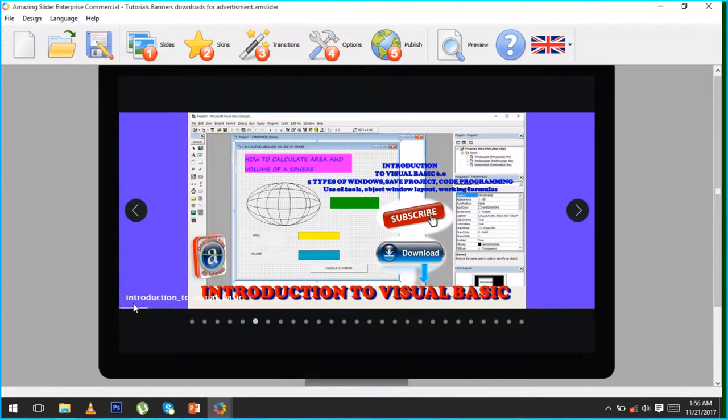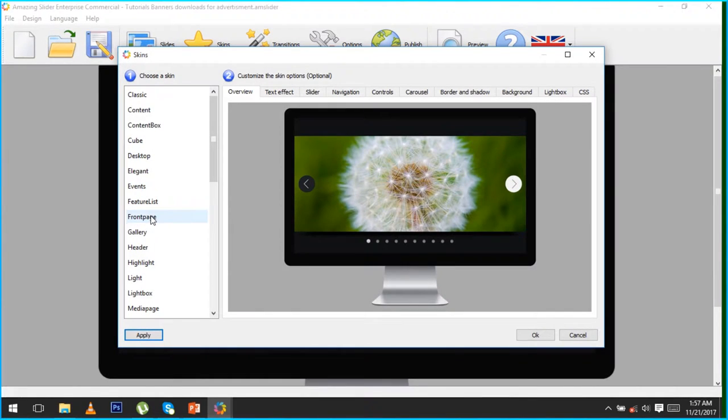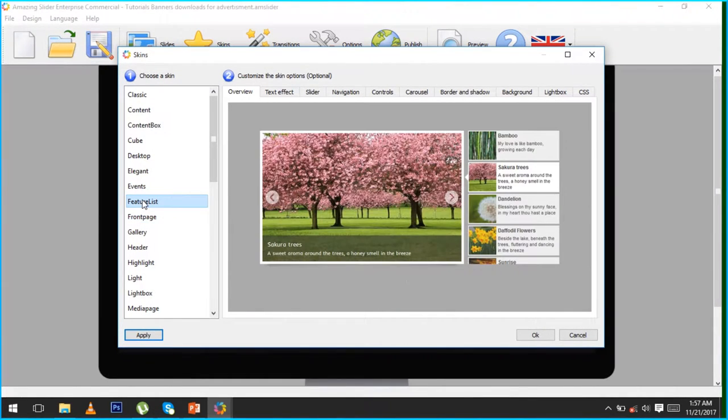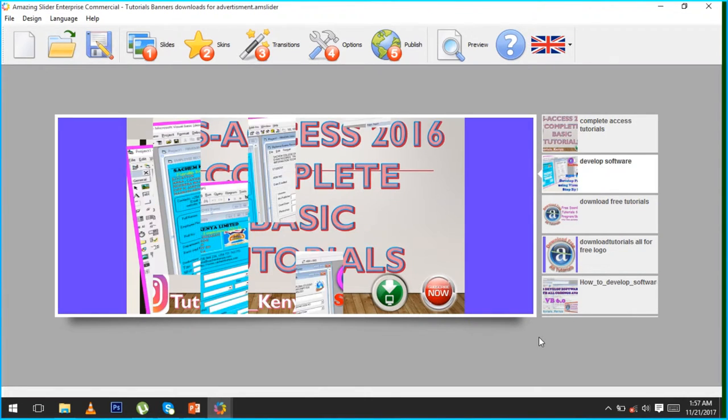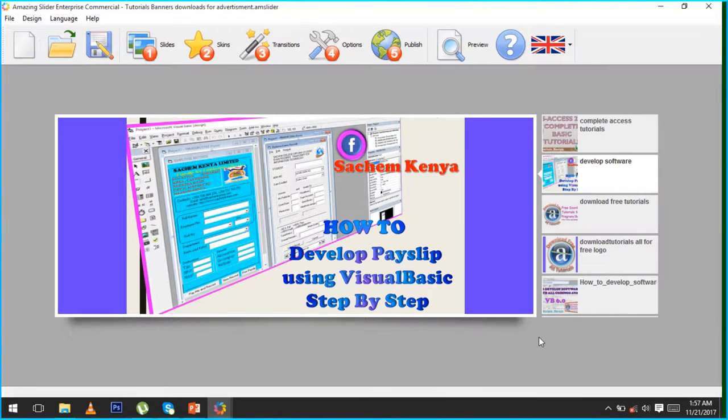As for that content there, once you point there, you can see some of the content which is referred there. As for that advertisement, I can still go back to the skin and choose a different one so that you can see a different variety of them. Once you choose that one and you click OK, you can see the content of the advertisement on that website, and you will know which one will come later after the first one is being displayed.